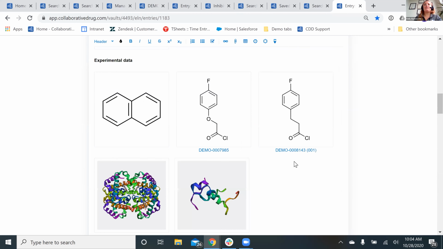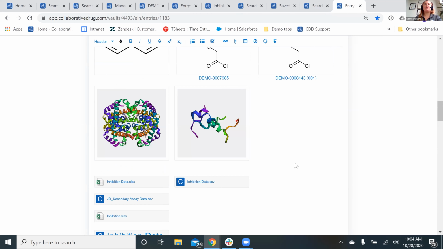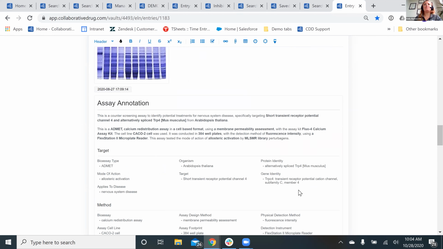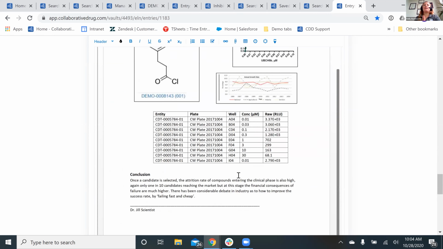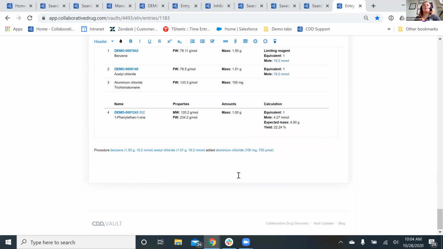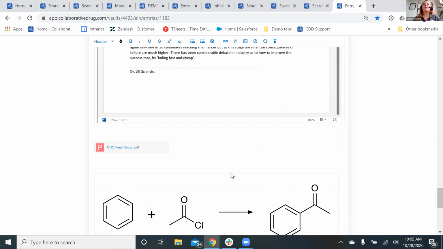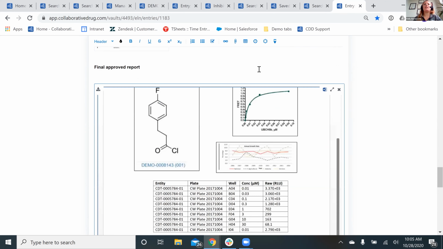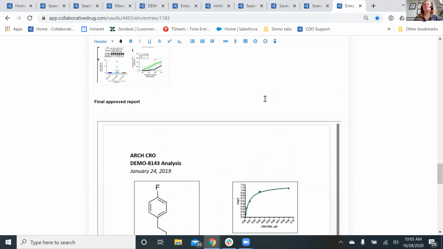We even have our stoichiometry tables down at the bottom as well. And like I said, it's fully integrated with CDD Vault. So you can link to your protocols, your runs of data, your compounds that you register, maybe your plasmids that you register as well. And add all of the unstructured data here in your ELN entry.